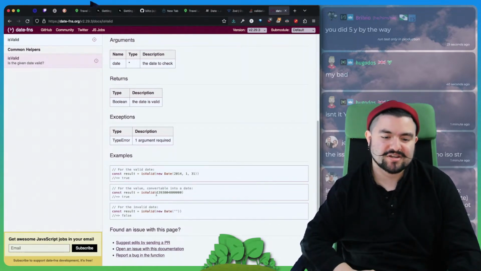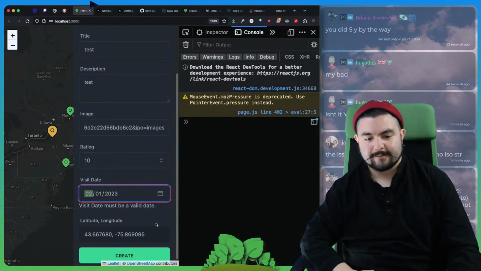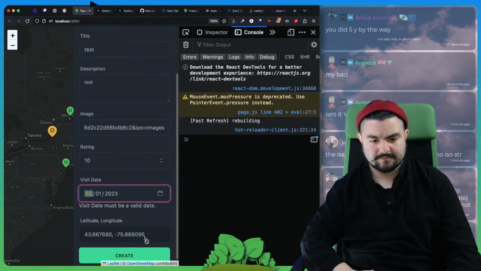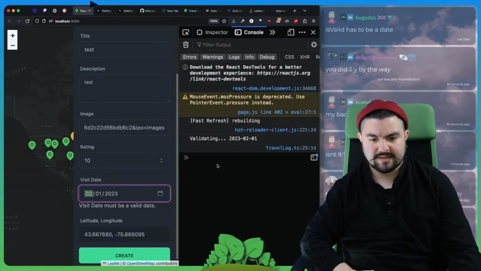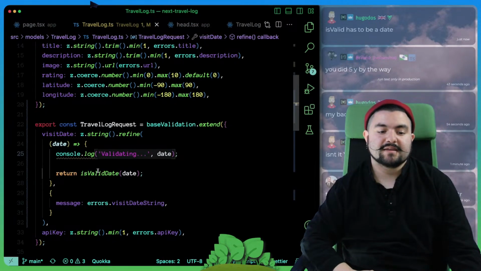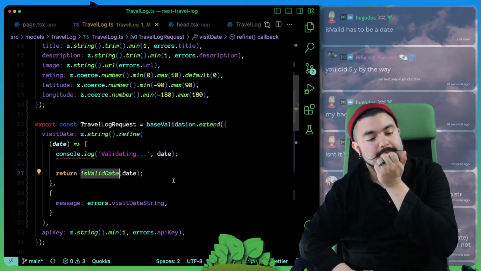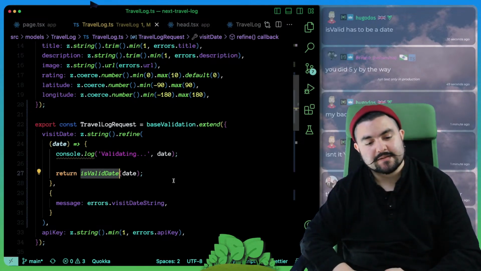You can't pass a string into this function. I think that's where it's erroring out. Let's see. Yeah, so validating, we get the string like this, and then here it needs it to be a date.